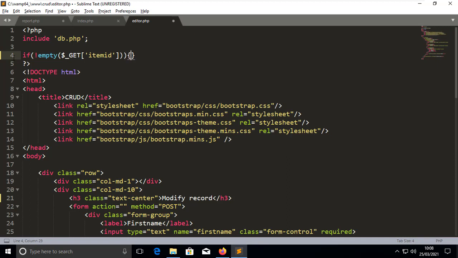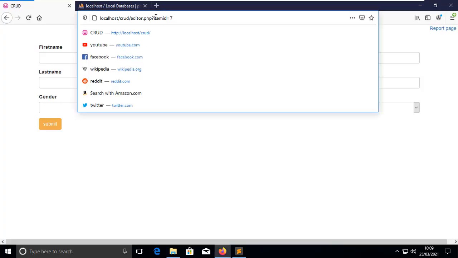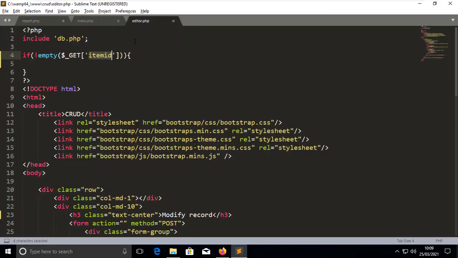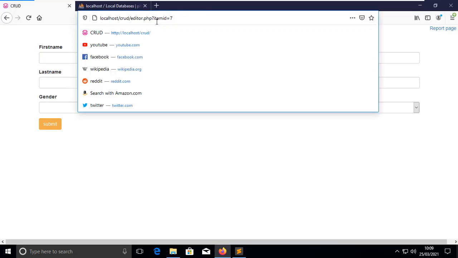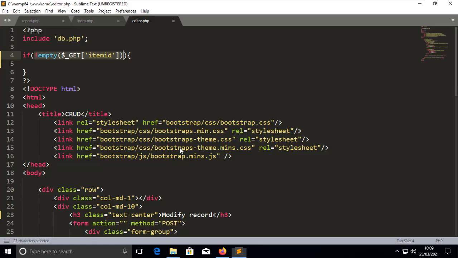It means if a GET variable, which in this case is itemID, as we did here, has a value. In this case, it has the value 7, so it is not empty. It will only be empty if nothing was passed to it. So that's what we are trying to do here.